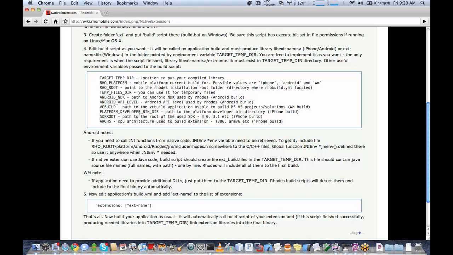It will have whatever the current build is that you're doing. And ARCHS gives you the architecture being built. On iPhone, if you're building for the simulator, it'll be i386, and it'll be ARM v6, ARM v7 for iPhone. So those are the important environment variables that you need to use when you're doing native extensions.